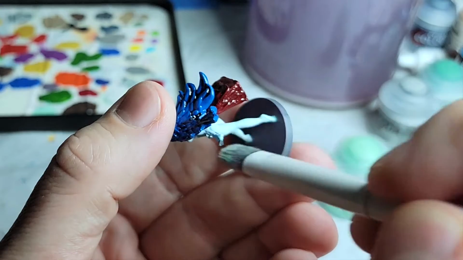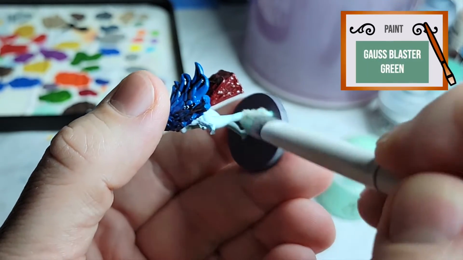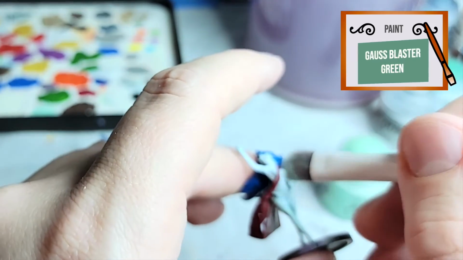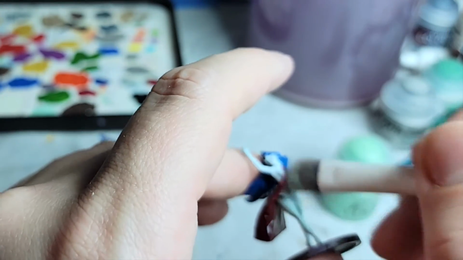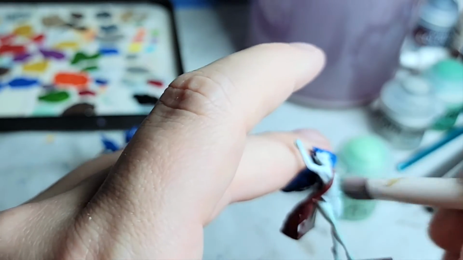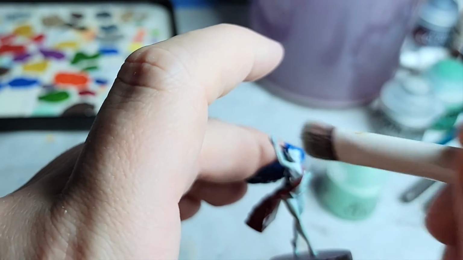Bringing the skin back full circle, I'm going back with dry brushing Gauss Blaster Green on. This is to bring texture to it by going back to the original base color. So now I have light green, light blue, even lighter light blue, back to green.